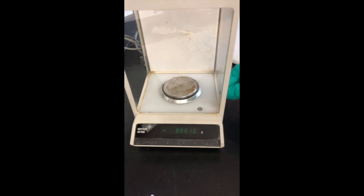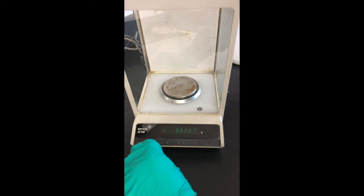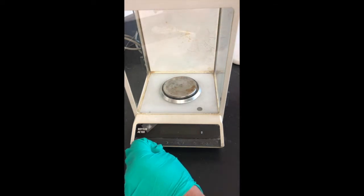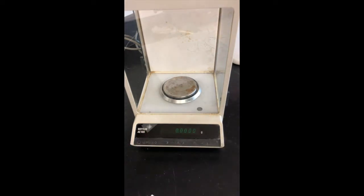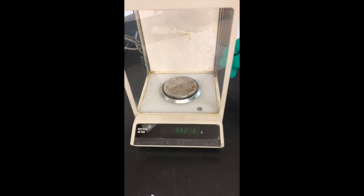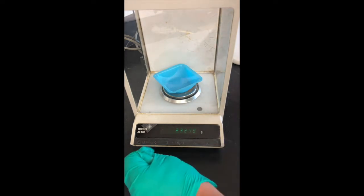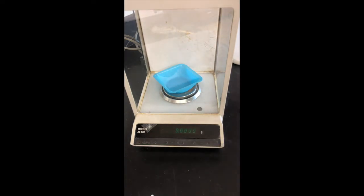We have our cage here, which I will close and re-zero, like so. It might take a bit to stabilize, and you may have to re-zero again. Once you're at zero, we're going to be using a plastic weighing boat for this part. So this is step one of Experiment A. Get our plastic boat on there, and we will tare it by pushing re-zero.